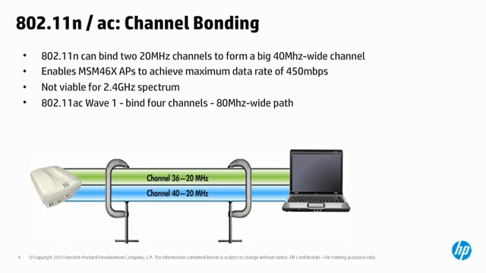802.11ac's first wave can achieve up to 80 megahertz wide channel paths and up to 1.3 gigabit per second data rate. 802.11ac second wave products become more widespread as of mid-late 2015 with up to 160 megahertz wide channels.